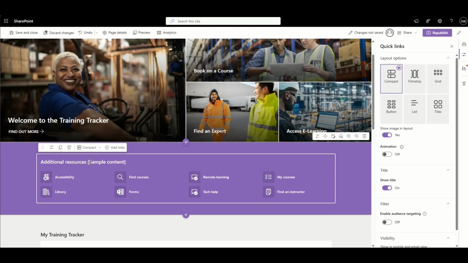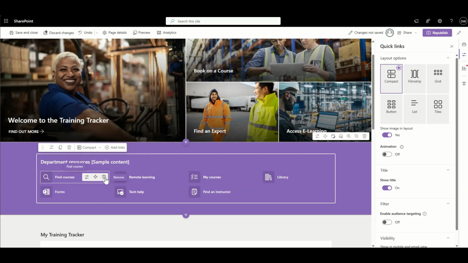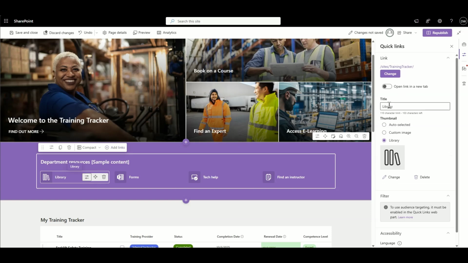And maybe we could have, say, training based on department. Department resources. So it might be different trainings depending on what kind of department you're in. So let's make this a bit shorter. It might be production.